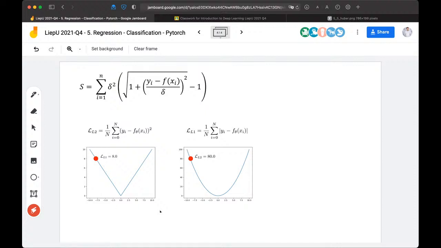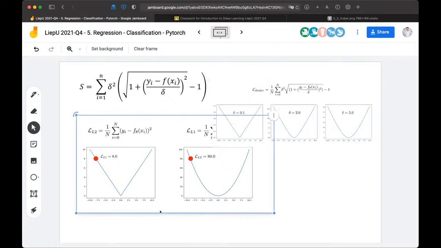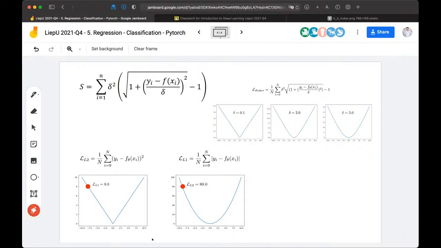The middle way, something in between both of those ideas, is to use the Huber loss or smooth L1 loss. There are all sorts of variations of that. You can have a hyperparameter, in this case delta, and you can use this delta to change the shape of your loss function to make it either more susceptible to noise or less susceptible to noise. So that's why, again, the loss function is a very important part of deep learning.